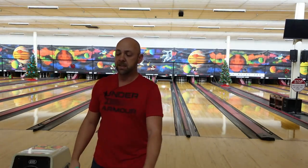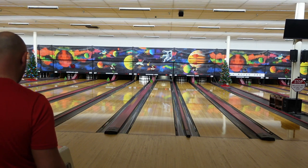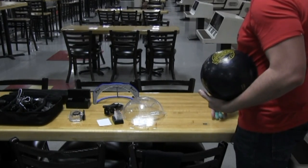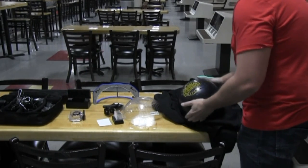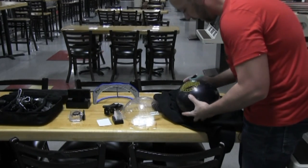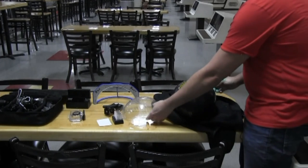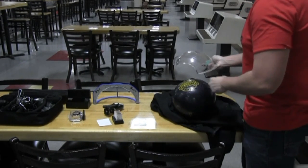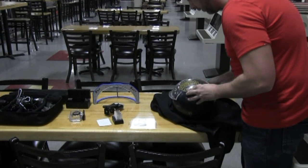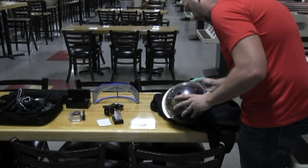So let's take it over to the table and see what the positive axis is on this guy. We're going to measure it out - I'm going to use what's called an armadillo, which is this plastic guy right here. We'll use my sweatshirt to rest the ball. So I can see the oil rings here and I want to put marks down this first ring on the ball up through here, so I can then take those marks and line it up with the armadillo. The armadillo has lines all the way across - whichever line lines up the best with that is where you want to go, which would be this second one here, so that's going to be right about here.